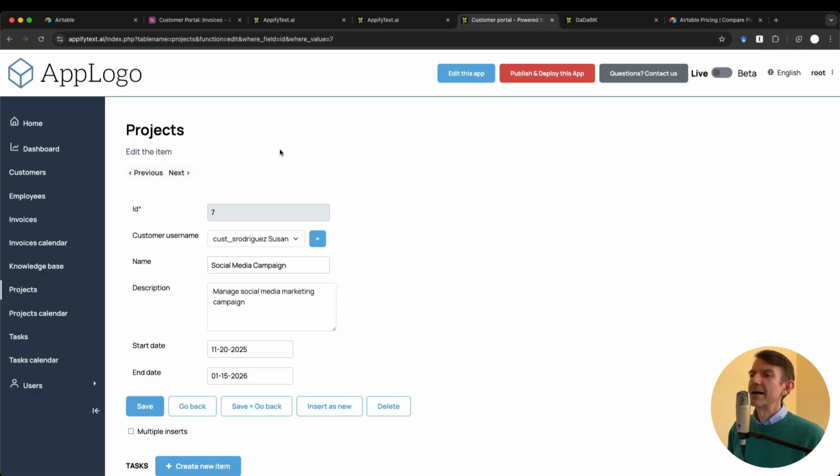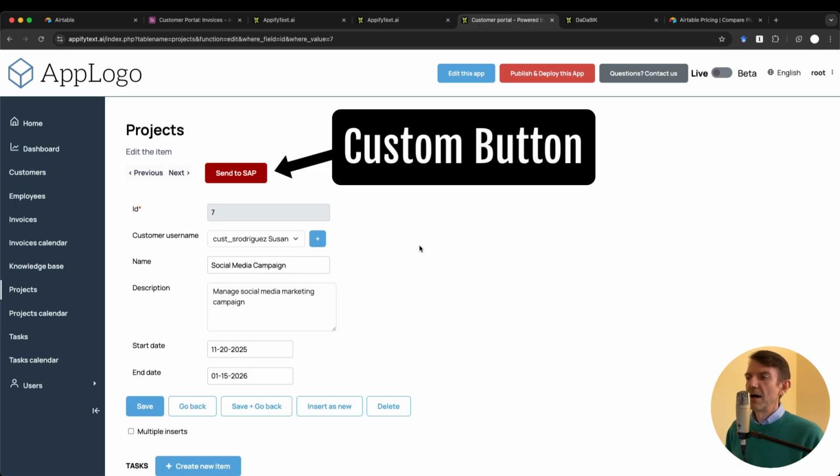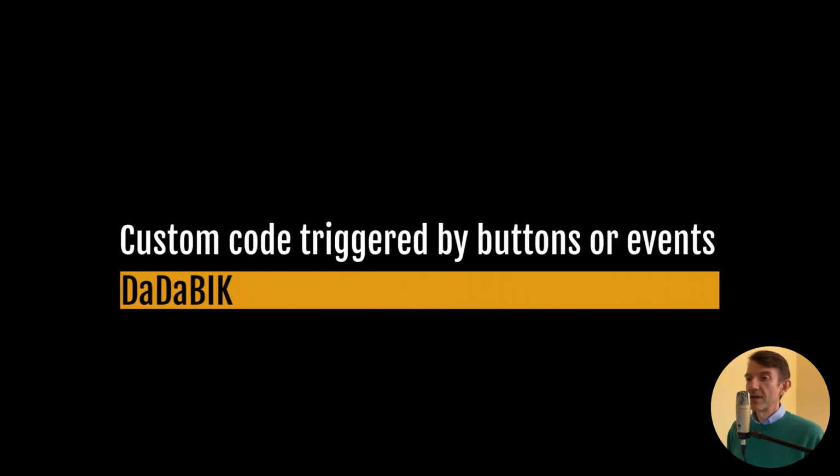Let me give you a few examples. Suppose you want to add a button here on this form that takes the current data and performs an action. Maybe it sends the data to another system in your organization. You can just code that. You create in DaDaBIK what we call a custom button, and then define the code DaDaBIK should execute when the button is clicked.